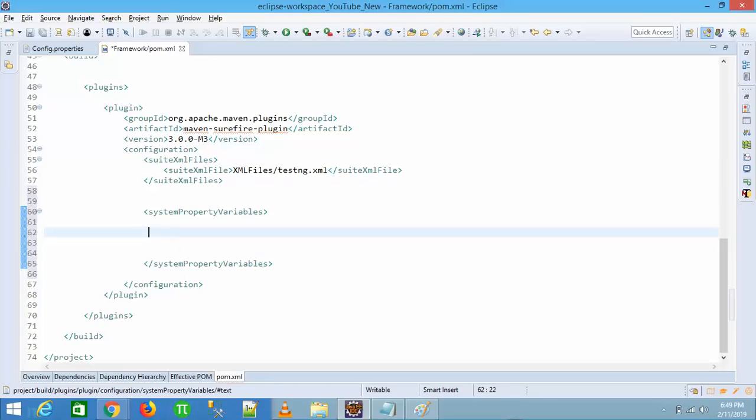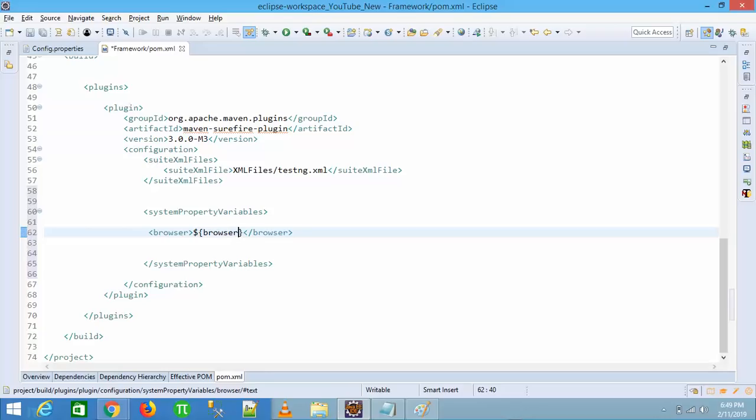So now let me add one property called browser. And this browser I want to use in my test. So I will use the dollar symbol and I will say, let's say, browser itself. You can take any name.